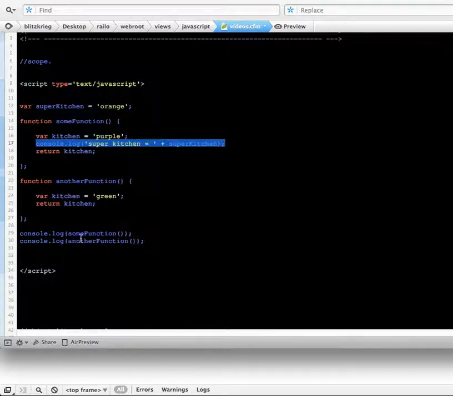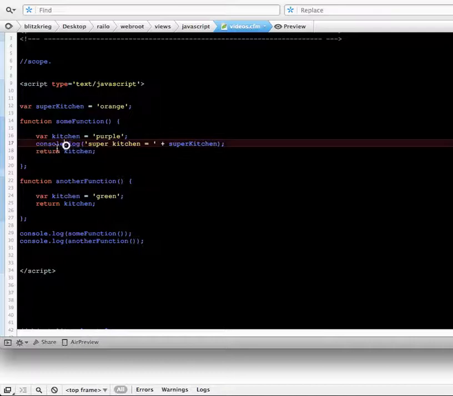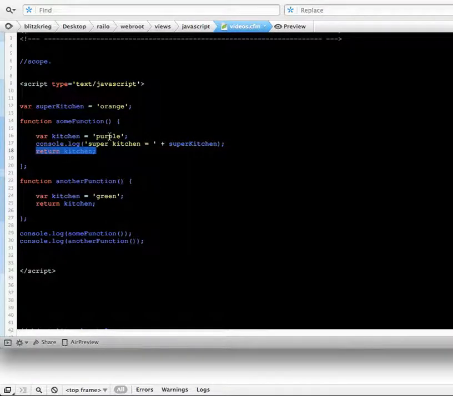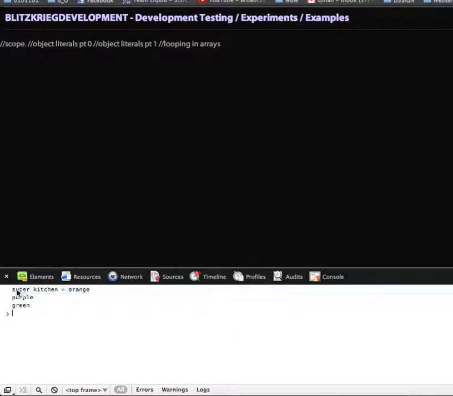So now we should get superKitchen equals orange since it's before the return statement, and then we're going to return the kitchen local variable inside some function, which is purple, and then finally green. And when we run that, we see that superKitchen equals orange and purple and green.